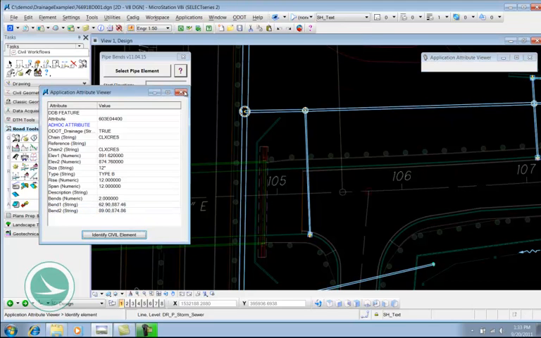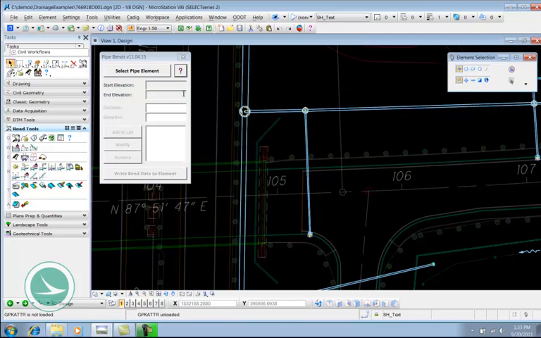So that's just a quick overview of how you store bend information on a pipe, and then when I get into profile mode or cross-section mode, that would be reflected in the graphics drawn in the profile or in the cross section. So when I hit cross section mode for this one, I'll be sure to draw this pipe in a cross section and show you how that translates to my cross section.